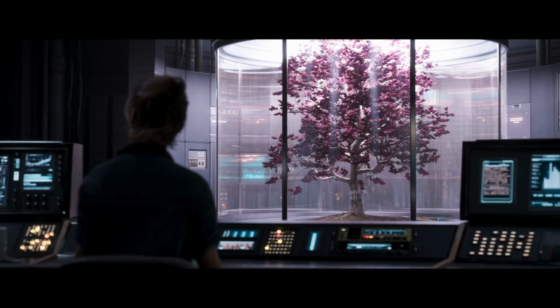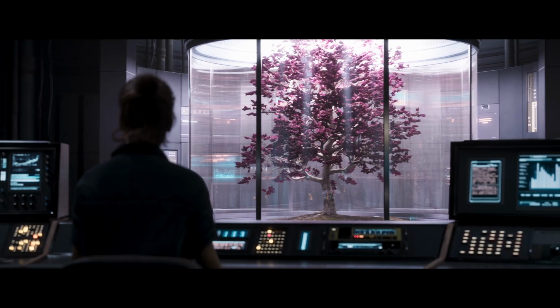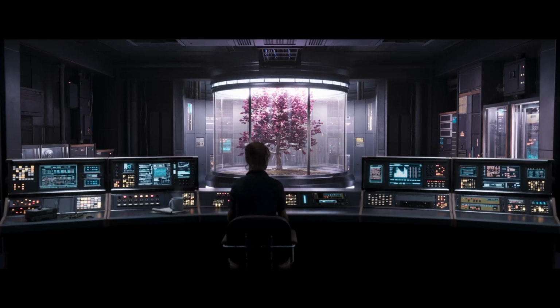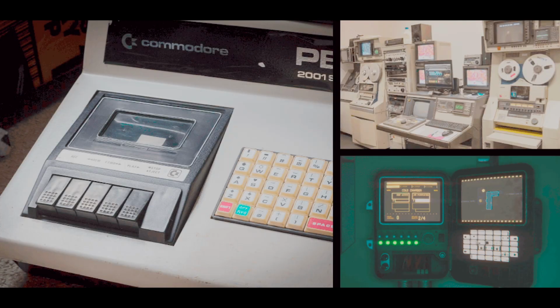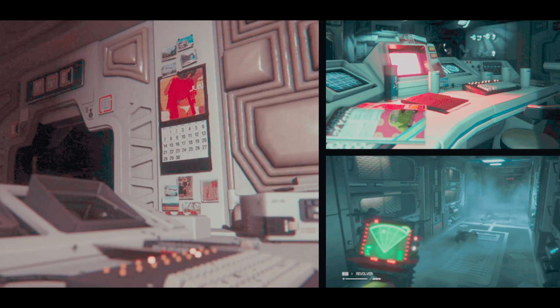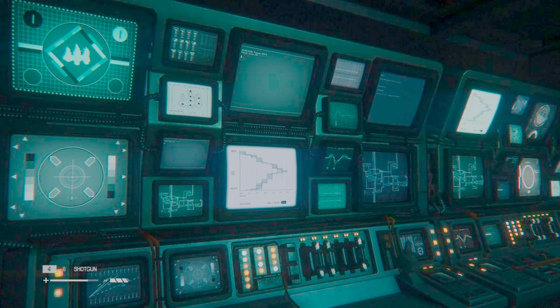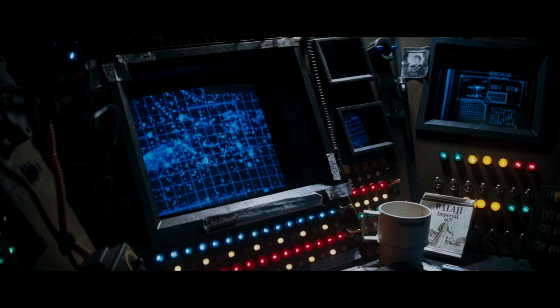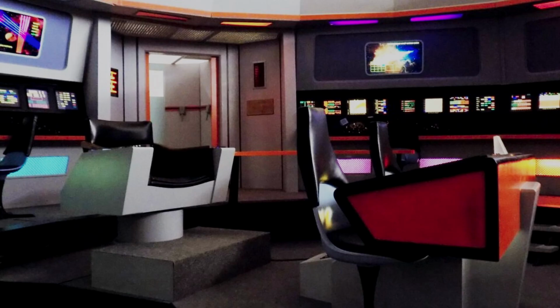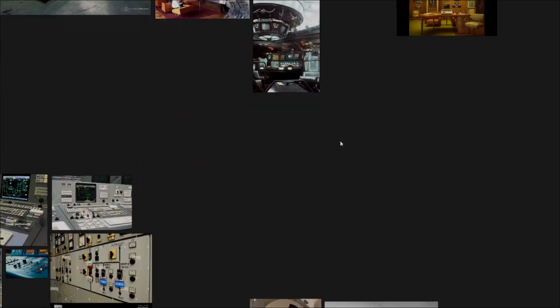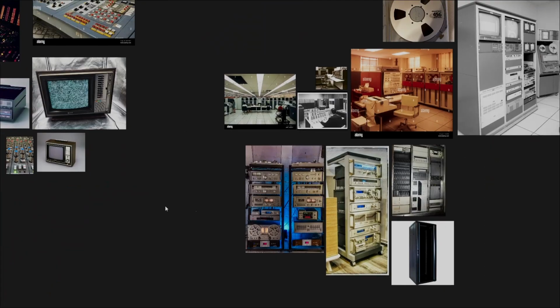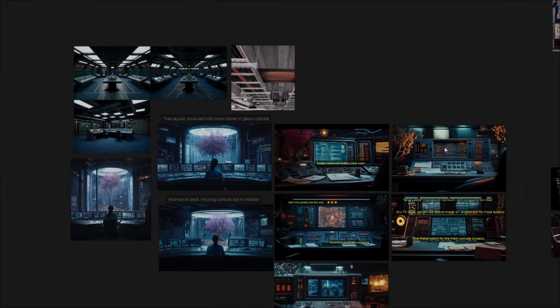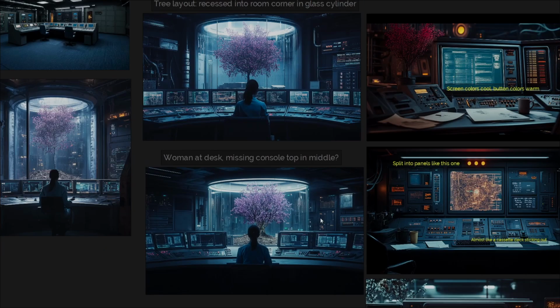And so let's start the walkthrough with the first step for me, which is always gathering reference and doing concept art. So I discovered this style that I've been a fan of for a long time actually has a name, which is cassette futurism. I love stuff like the Nostromo from Alien, old Star Trek, sort of like nuclear control room type environments. And so for concept art, I just gathered a bunch of images from Google image search, and I did some photo bashing, threw things into Midjourney, and came out with this set of images that I used as concept art.